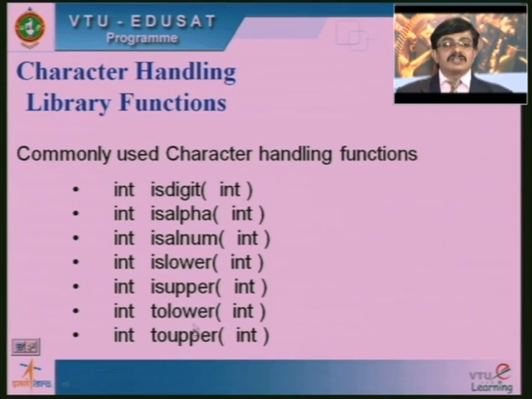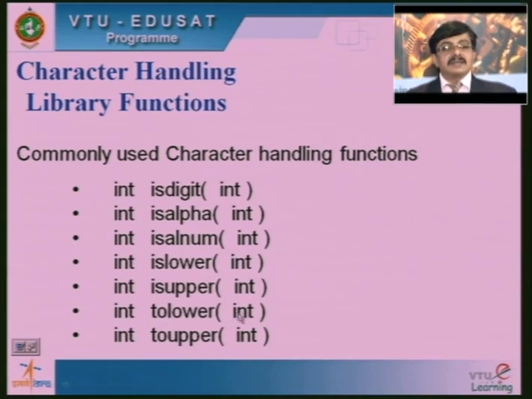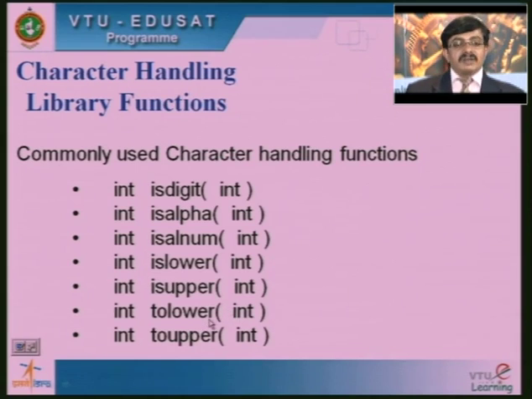And we have two other functions, that is tolower and toupper. If I pass a lowercase letter as a parameter to toupper, it will convert that into uppercase, and similarly, if I pass an uppercase letter to tolower, it will convert that into lowercase. So, this is the conversion between the cases, whether uppercase or lowercase.